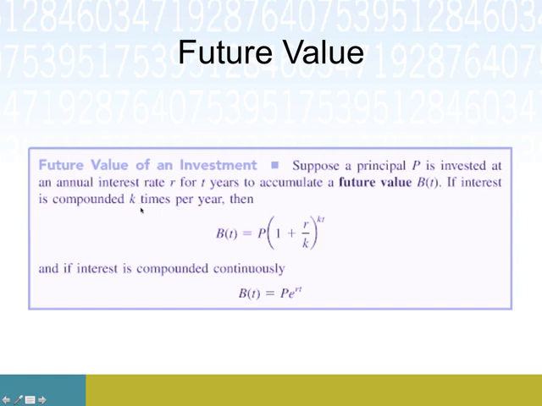And then the only extra catch is how often we compound interest. Compound is just a word for compute in this case, how often interest is computed per time interval. So this exponent and the denominator piece k both correspond to the number of times per year that interest gets compounded. So for instance, if it was once per year, k would be 1. If it was quarterly, then k would be 4. Monthly, then k would be 12, and so on.